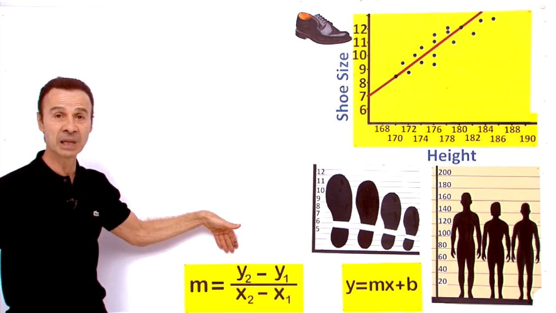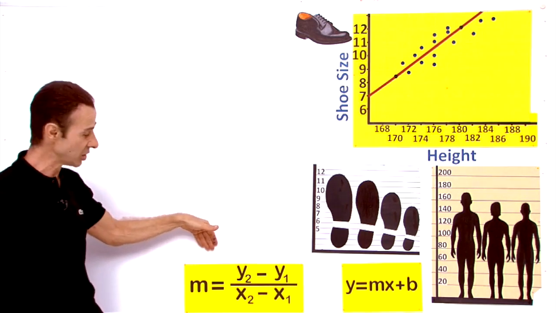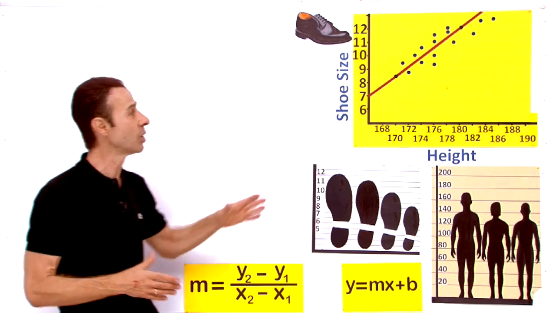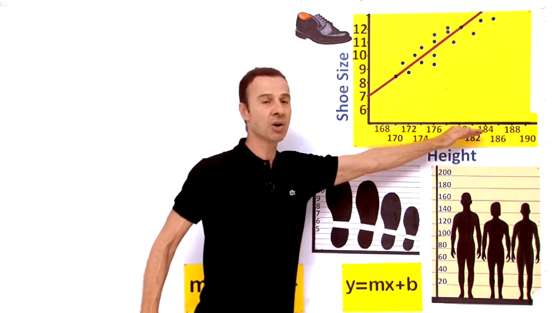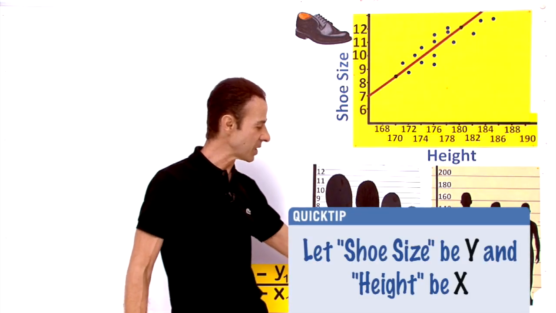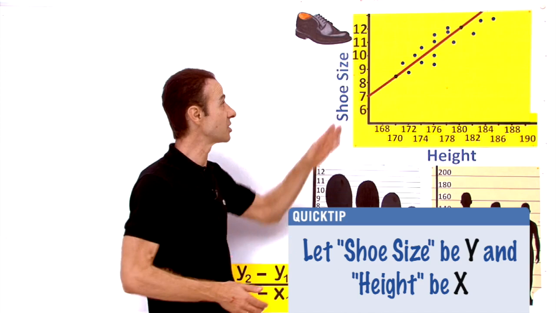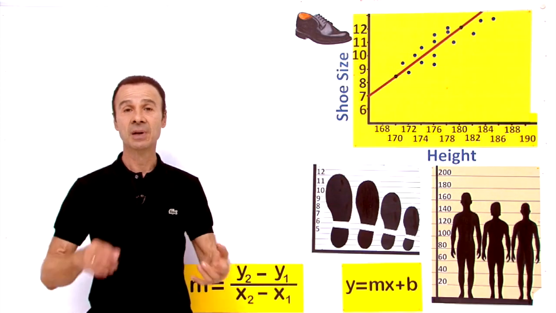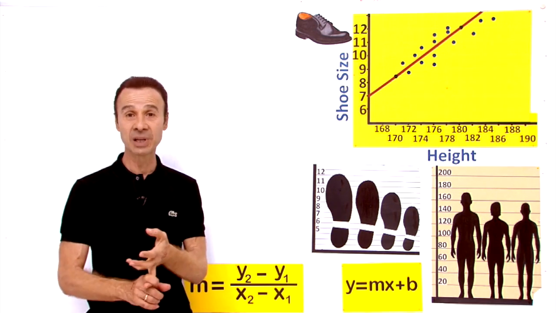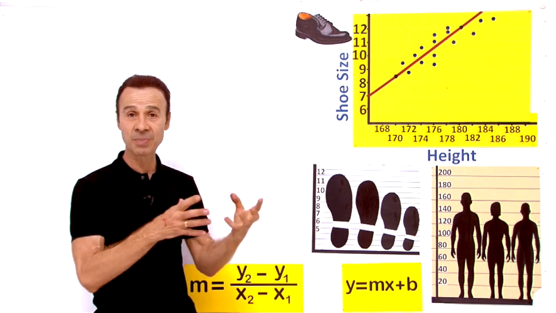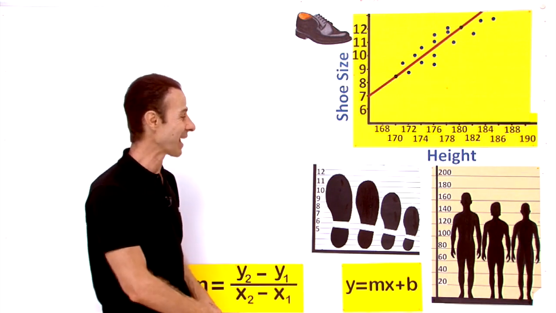First of all, many of you are familiar with this gradient formula. It gives us the slope, y2 minus y1 over x2 minus x1. For this example, we'll say y is vertical and x is horizontal, that's the height. And the equation of the line is y equals mx plus b, b being the y-intercept where it cuts right over there. So let's go through the 3 steps. Number 1, let's get the gradient. Number 2, let's get the y-intercept. And number 3, let us find the equation, sub those points into the equation. So let's go ahead and do that.